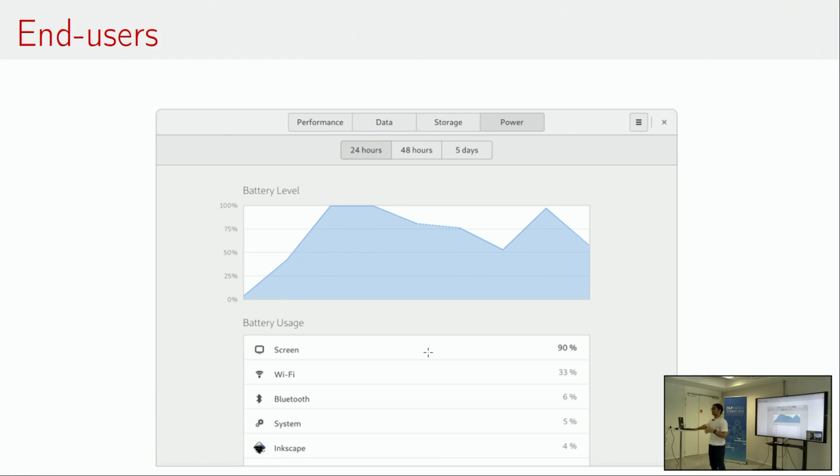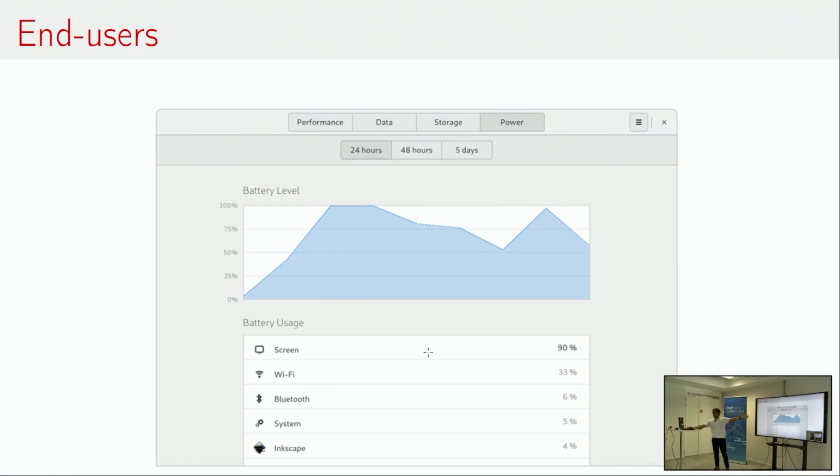You want your laptop to run for like 10 hours constantly, right? How do you extend the battery life of your laptop? You would close the applications which are killing the battery, right? But you don't know that right now. This information will be available and will enable you to do this. It improves your productivity. It improves your usability of the device that you've paid for. This is for the end users.